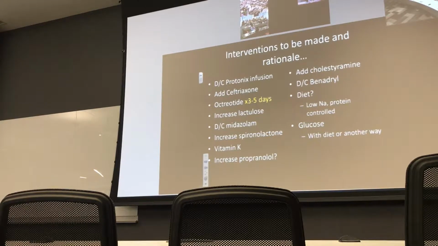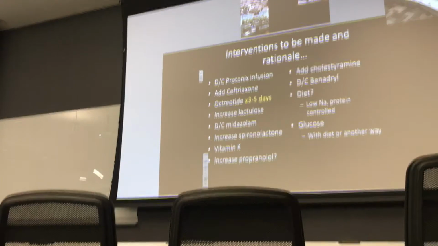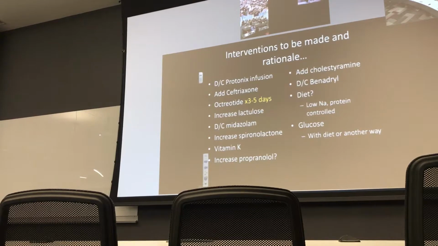You could give vitamin K probably. His INR may very well be 2.3 simply because his liver cannot produce clotting factors. So vitamin K is really just to rule out if there's any degree of malnutrition. I agree with increasing the propranolol to a goal heart rate of 50 to 60, keeping in mind that he is maybe borderline. His blood pressure is a little bit on the softer side. So just make sure that you're titrating with your goal heart rate in mind, but also keeping an eye on his blood pressure.